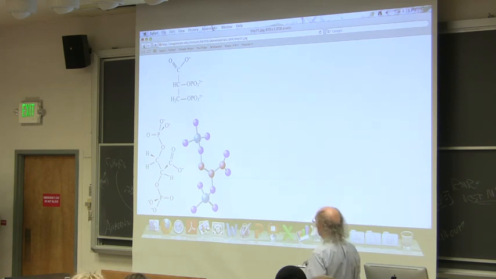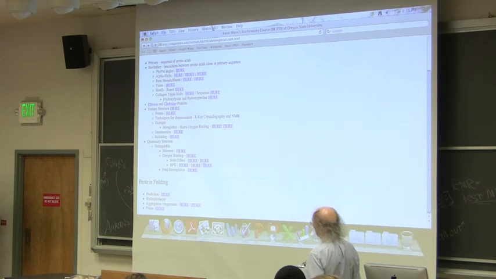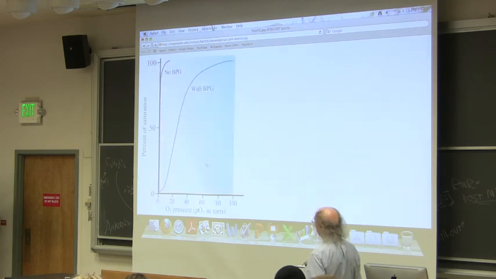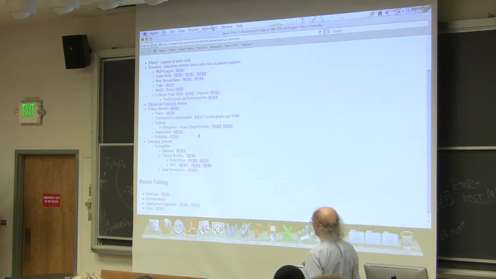Okay, that's actually what 2,3-BPG looks like. It's a nice, tiny little molecule. You don't need to know that structure. It stands for 2,3-bisphosphoglycerate. I'll talk about it later. And this now shows curves if you have BPG and no BPG. It's exaggerated a little bit, but nonetheless, hemoglobin in the presence of BPG dumps its oxygen because the curve is lower. In the absence of it, it holds on to it. That's kind of exaggerated, but that's the phenomenon.